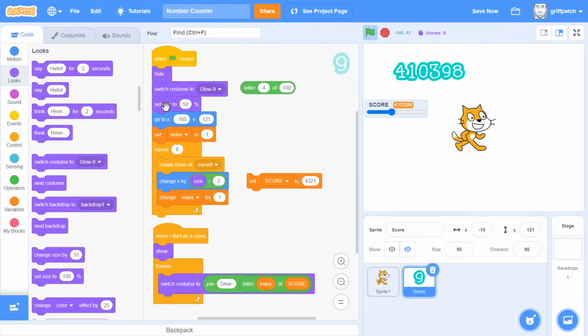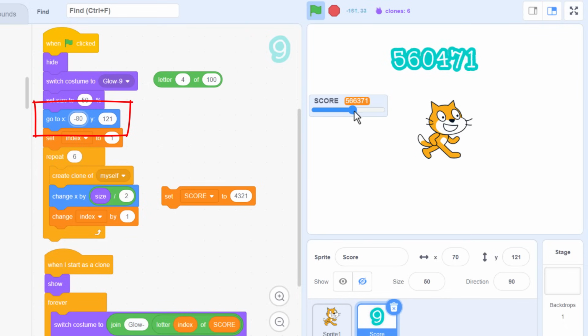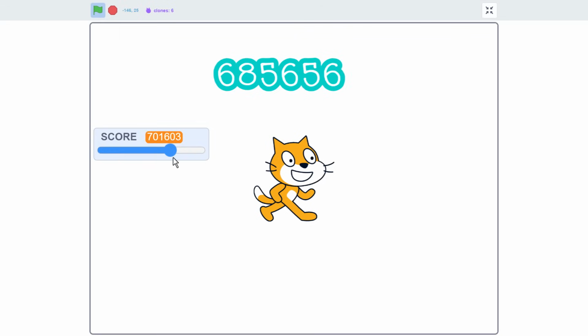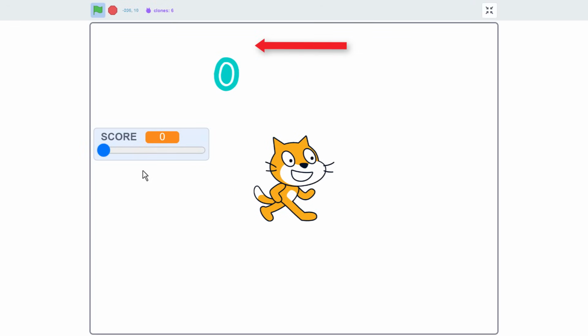Okay, back to positioning the score. Now that it's so much smaller, we could move it over to the right again for it to be more central. Perhaps set X to minus 80? So that looks okay for the longer 6-digit score. But what bugs me is that when we drop down to a shorter, smaller number, well, then the number looks like it's far off to the left of centre, and that's not so nice to look at.